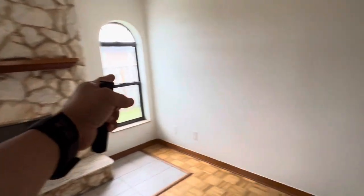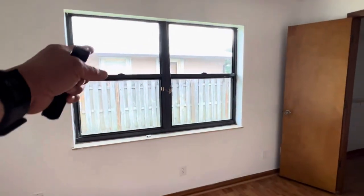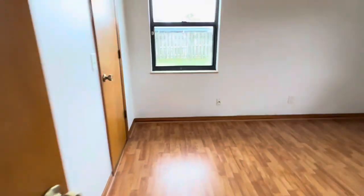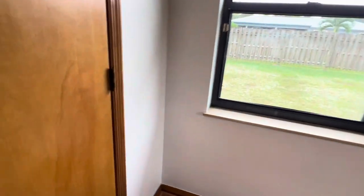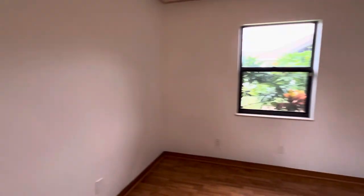Just to notate — all these windows were wide open when I got here. I closed as many as I can. Most of the locks don't lock. Closet. This is your rear room. Another closet. Same thing with these windows — they were all open when I got here. I closed as many as I can.